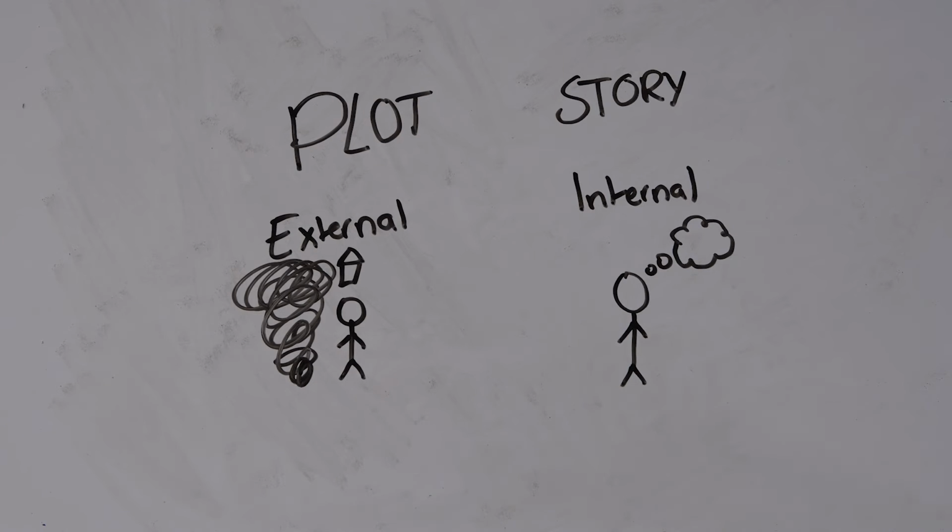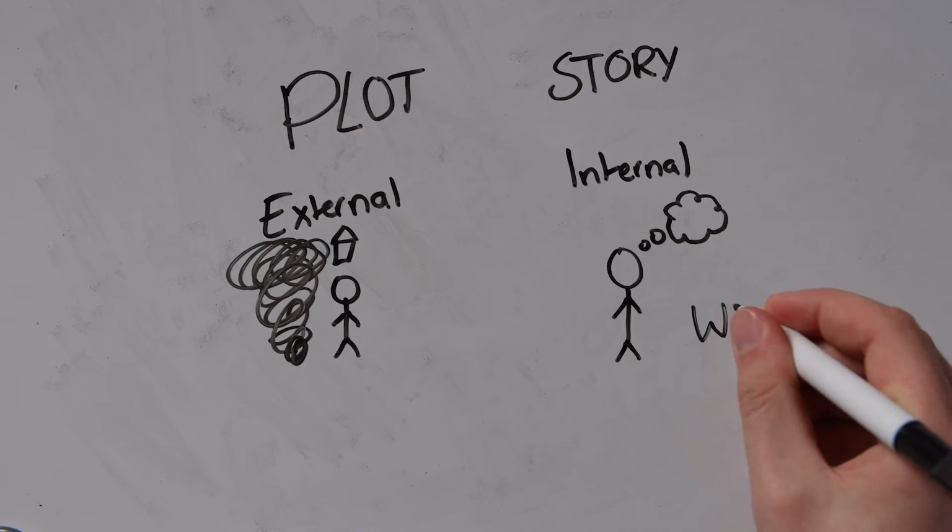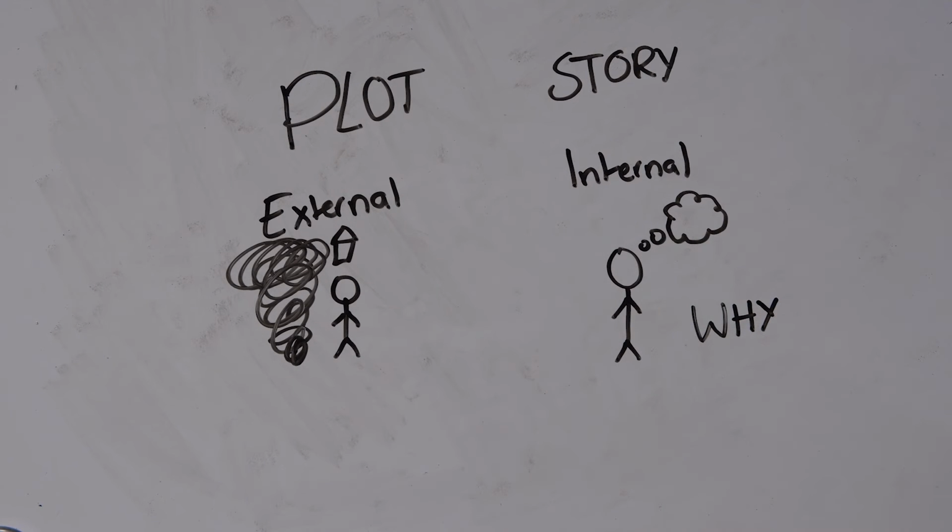Harry Potter doesn't fight Voldemort because he's evil. It's because he murdered his parents, thus robbing him of his identity growing up and his chance to live a normal life with kind, loving parents. He has to stop him so that he never hurts anyone again. That's the story. In a nutshell, the story is the why. The reason why the characters are who they are and why they do what they do.